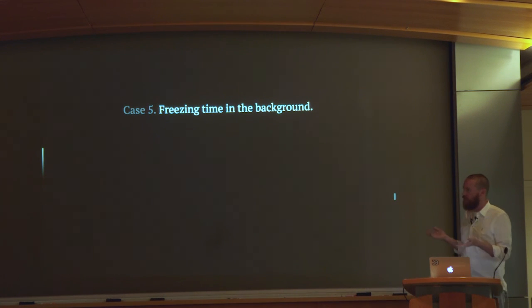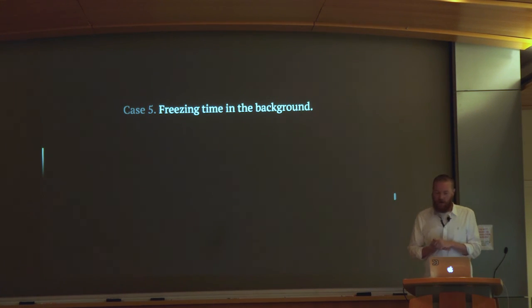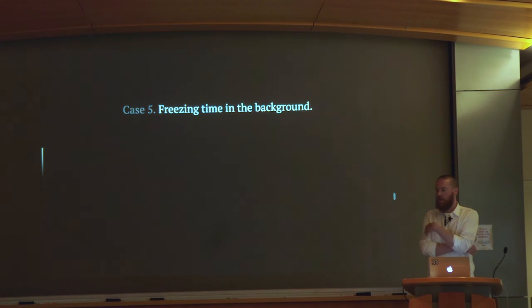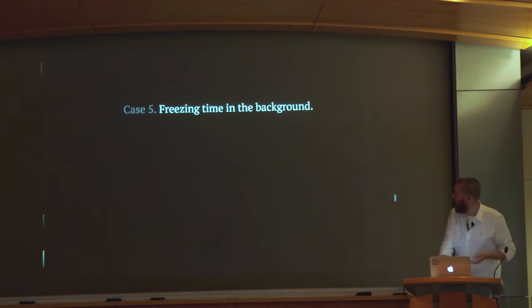Okay, so this is sort of an interesting case where I didn't really anticipate a particular behavior, and the fix is even more interesting. If you had one of these transition sequences, or something else with an interval that would periodically run these transitions, you could perhaps put your page in a background tab. And then when you came back to the foreground, an interesting thing would happen, and it would do this.